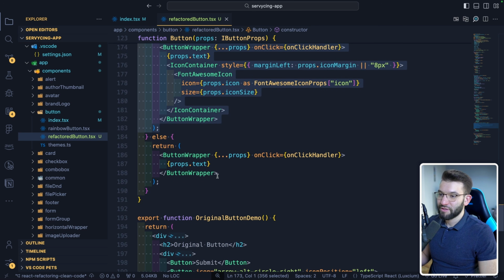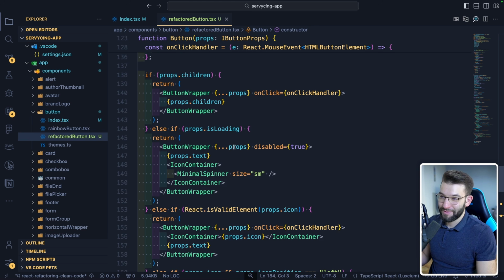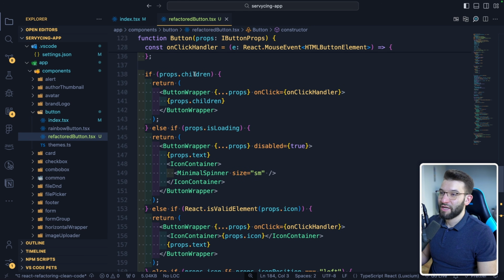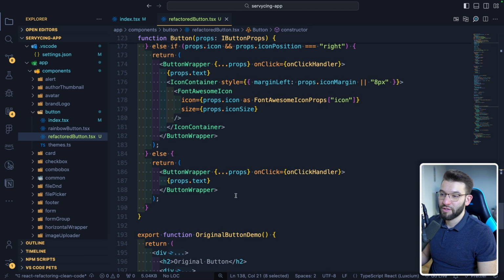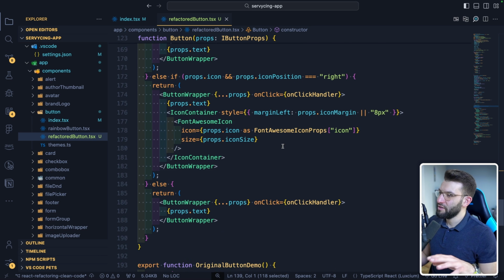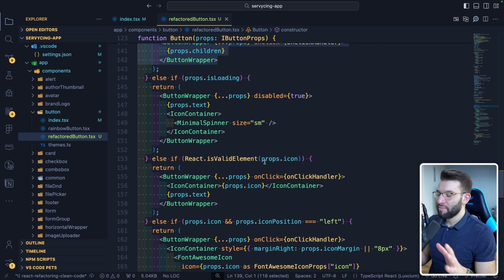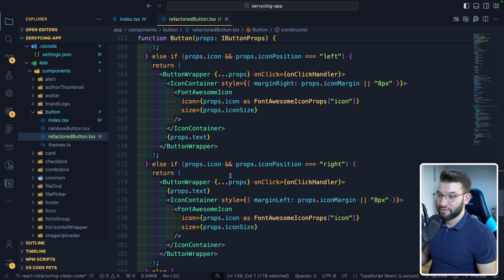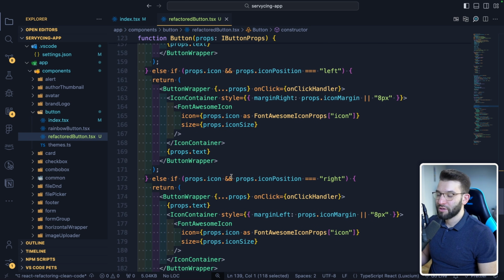And last but not least in here, we're checking else. I don't know why I'm doing this else part in here. Basically the same thing. I'm checking if it's not children, I'm just going to go ahead and use the text in here. And that's basically the same thing as happening on the top. So now after we understand the JSX, we can just go ahead and start making changes. There's a lot of else statements in here that are absolutely not needed.